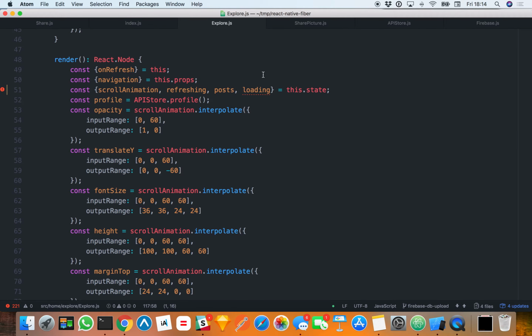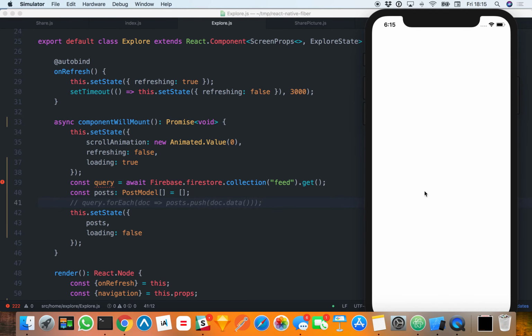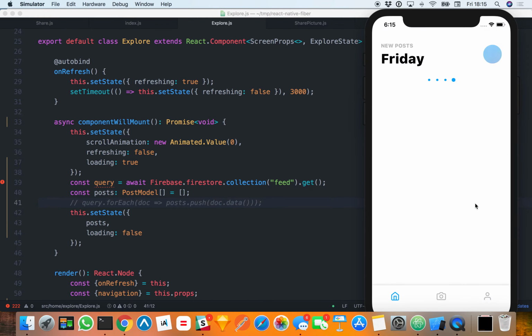The problem here is that if posts is just an empty array, it will also just show the loading effect forever. So that's not good.